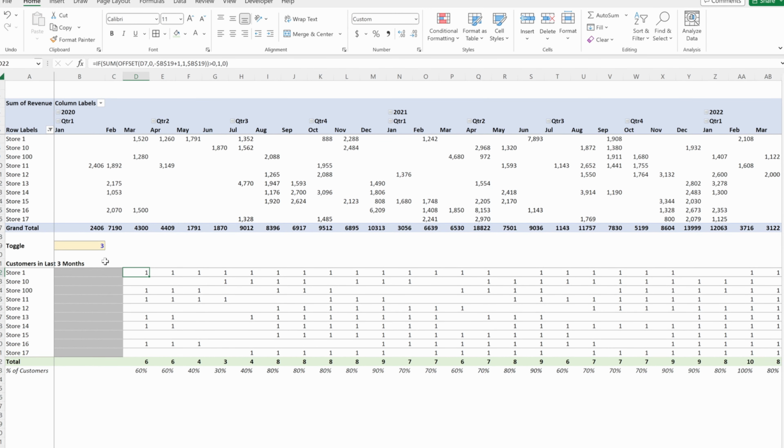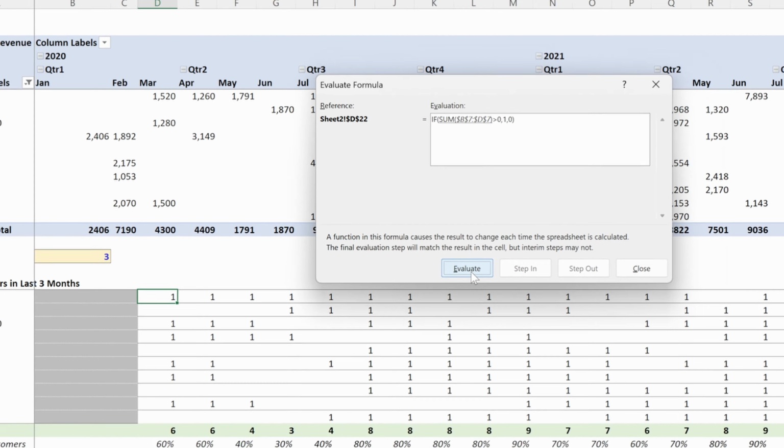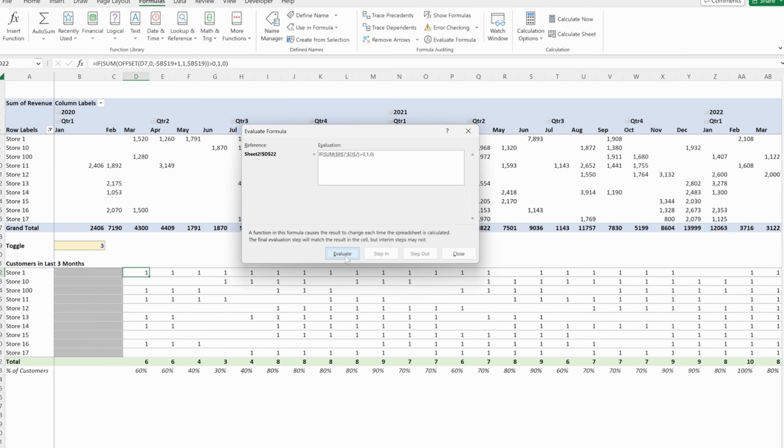now I can simply copy that formula throughout the rest of my sheet, and I built the same formula reference. So if I use evaluate formula, Alt MV, I can see I have the sum of the offset of D7, which is -3 + 1, so 2 columns to the left, with a height of 1 and a width of 3. So my offset returns B7 through D7, the same range reference that we had originally put in. If that sum is greater than 0, then we return 1, otherwise we return 0.